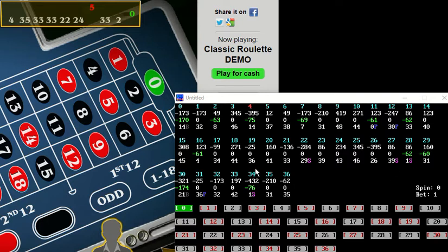And then finally, we do have this number, number 34. This one's perfect. It just had a progression loss. It's only had one coup since the progression loss. It's obviously overperforming on the progression loss, and it's an extremely slow number. So what I'm going to do is switch from number 4 to number 34. And I'm going to place 5 units on there because that's where I'm at on the progression right now. And let's go ahead and spin through and watch it come in.